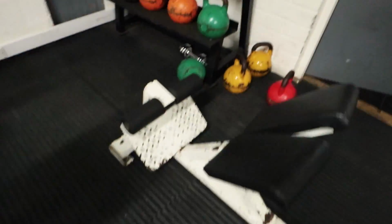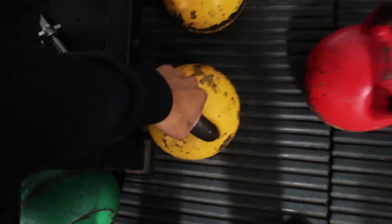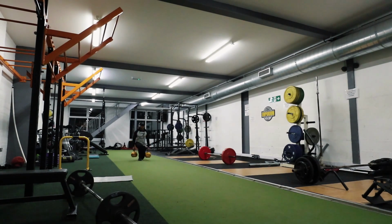Obviously, with all these weights in this video, you choose a weight that suits you best, that can hit those rep ranges. So you may find it may take you like 2 weeks before you figure out what weights you can move that allows you to do 6 to 8 reps or 8 to 12, and that's fine. So it'll probably be your second week that will always be where you actually start from.